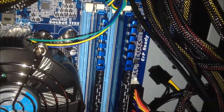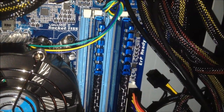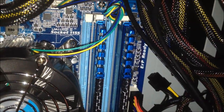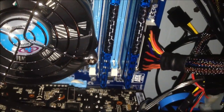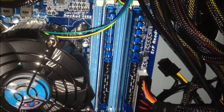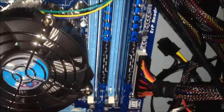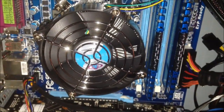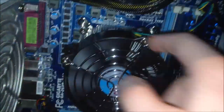When am I going to use 16 gigs? I could always just stick a whole new kit of RAM in here eventually, which I probably will do. So 8 gigs is fine for now. I might just live on that because I'm not going to use 16. I don't use virtual machines much anymore because I have so many real computers around. So, there you have it. Upgraded to this nice Dynatron cooler.